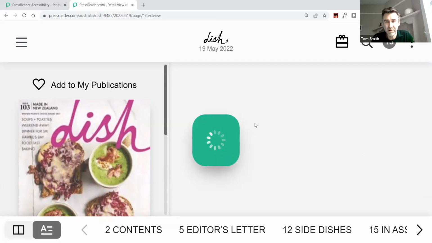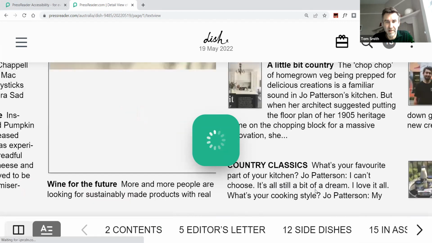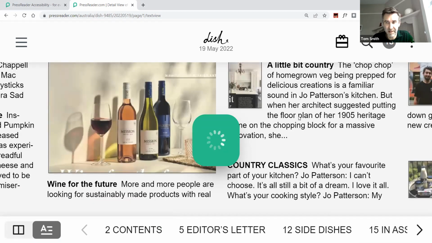So I'm going into text view. It looks like it's crashing in text view.